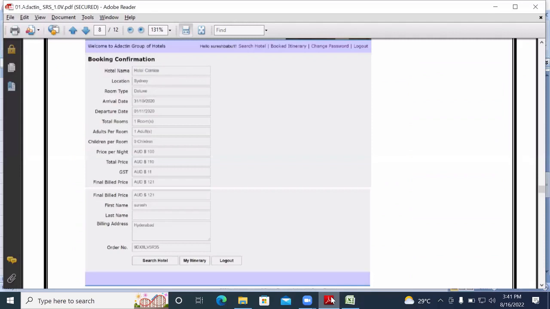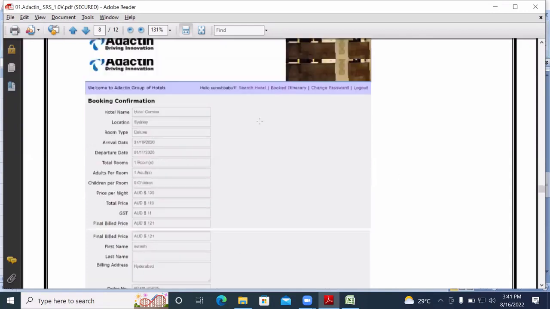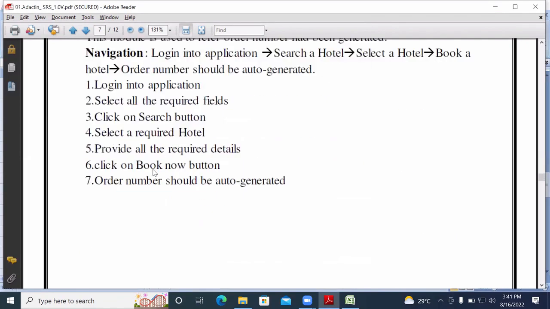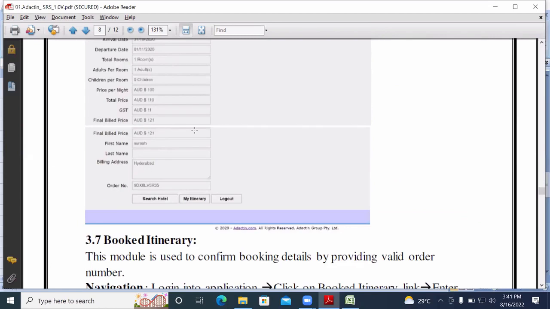Still any other things? Order number we are already done, right? Verify order number generation. Final price, basically in the previous page we already verified. As we verified and confirmed it, we are doing the payment. After the payment is done, it is not mandatory to verify again. In general, before doing the payment we cross check. After the payment, there is no meaning in verifying it. If required we can write it, otherwise we can ignore it.